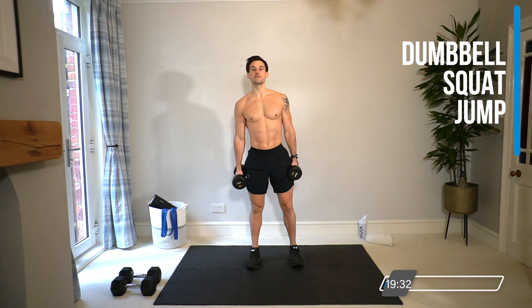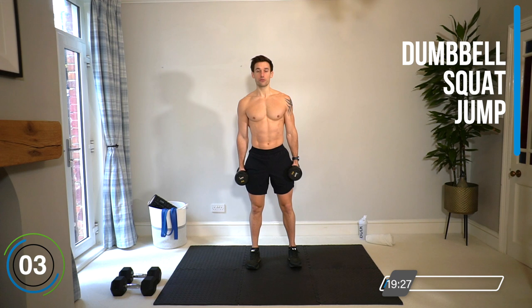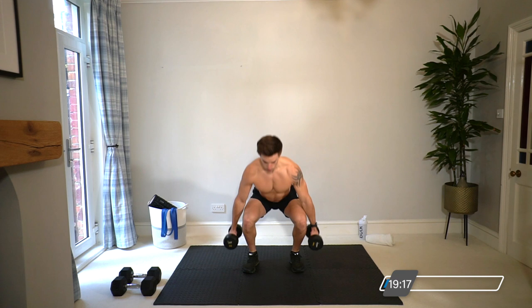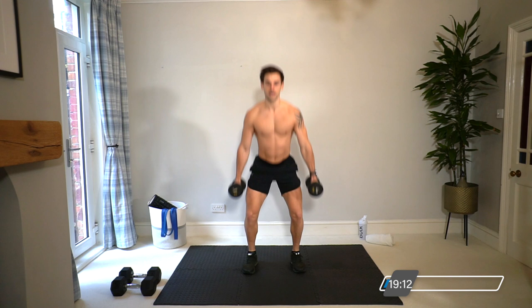Exercise one starts in 7 seconds. Dumbbell squat or dumbbell squat jump. 3, 2, 1, let's go. 40 seconds. When you need to go to a normal squat, that's fine. Chest up, sit the bum back, use the legs.